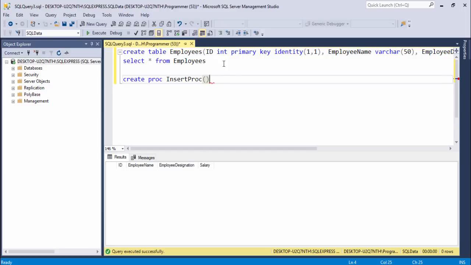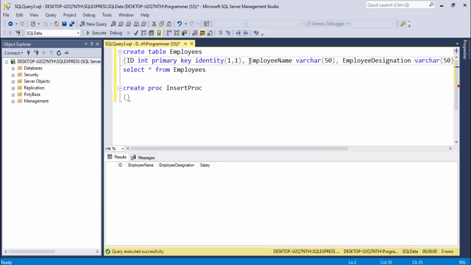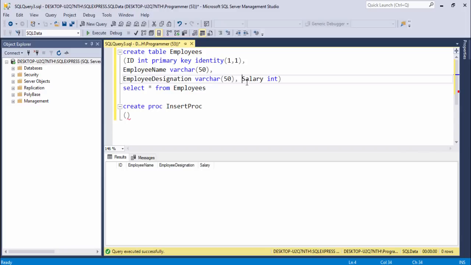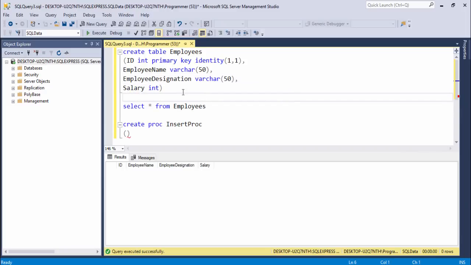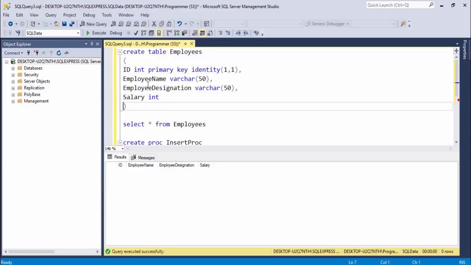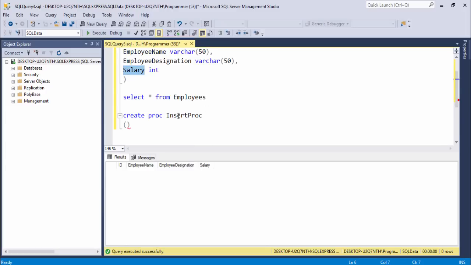Then I use parentheses. Inside the parentheses I create parameters with the same columns without the primary key, I mean without the first column which has the primary key identity. Without this column I will store the values in the other columns like employee name, employee designation, and employee salary.